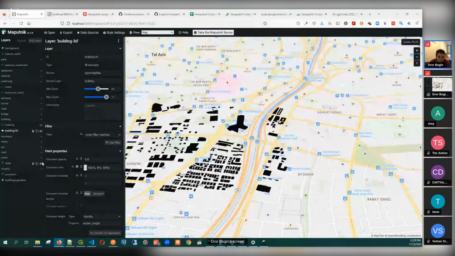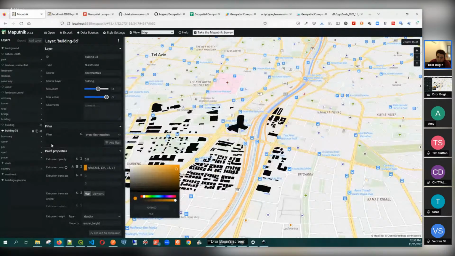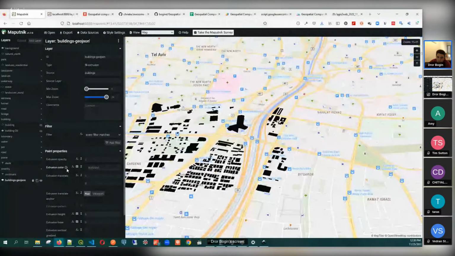Just like QGIS expressions, the Mapbox style language has its own expressions, and that doesn't mean we can't set the color for the entire layer right now. For example, I can make all the buildings orange, or red in my case.